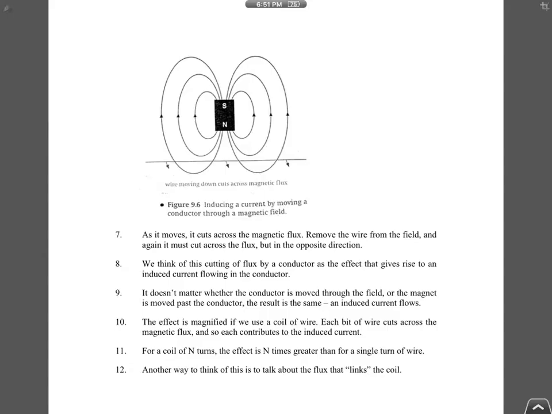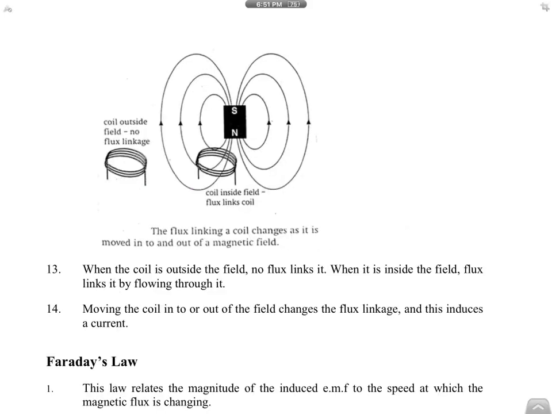According to Faraday's law, what is cutting of flux? Let's imagine there is a magnet here, so you can see the magnetic field. Let's say there is a wire, and you push the wire from outside the field towards the magnet. As the wire moves towards the magnet, can you imagine this wire is cutting through the magnetic flux? This is what is meant by cutting of flux. Faraday says because the conductor cuts a magnetic flux, there will be EMF induced in the conductor. This is one of the things he's talking about.